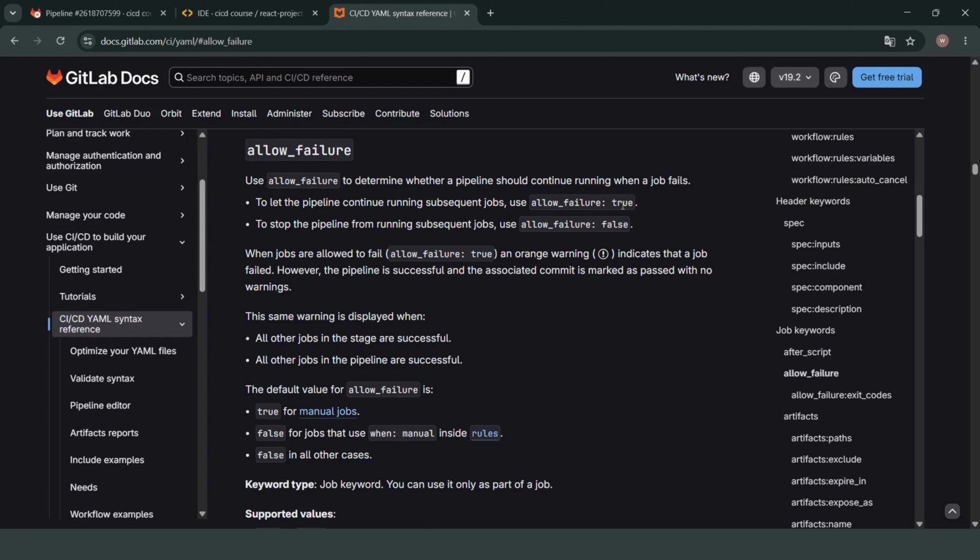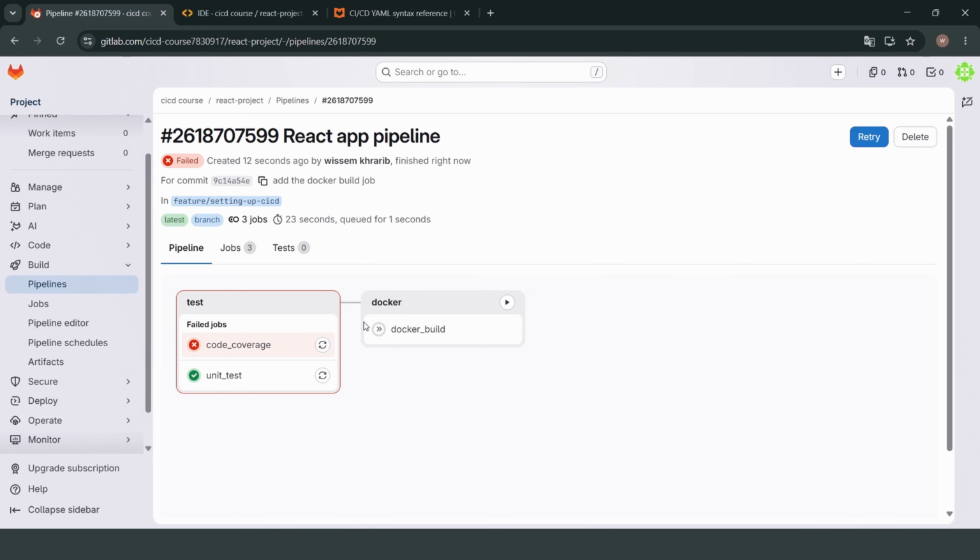It can be set either to true or false. If it is set to true, we allow the job to fail and we allow the pipeline to continue executing the jobs. And if it is set to false, so if the job fails, the next jobs will be skipped and the entire pipeline will be marked as failed, as we see in this pipeline.